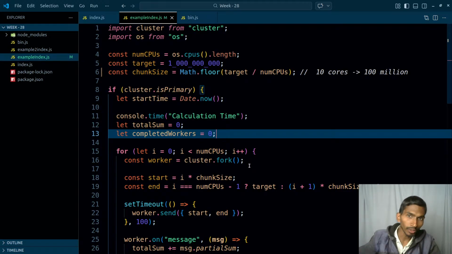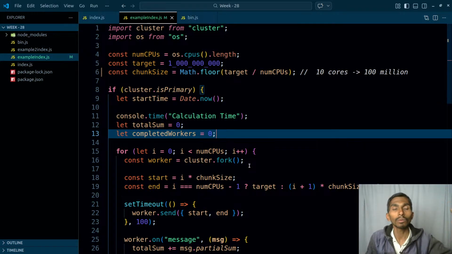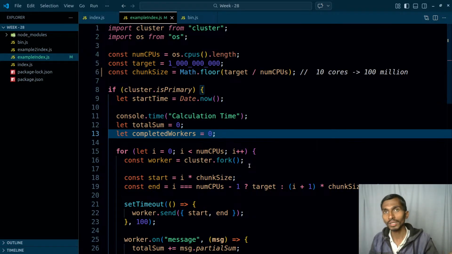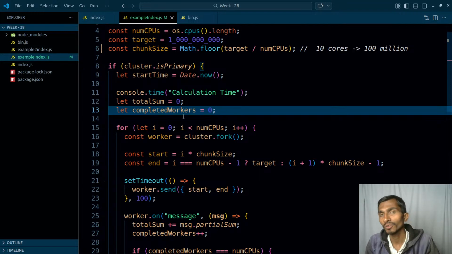When it comes to horizontal scaling, it simply means you have a machine, that's okay. Now you got a lot of traffic, so instead of increasing the size of the CPU, adding a more powerful CPU or more cores, you are adding more machines. Instead of using one machine, right now you are using many. This is called horizontal scaling, as simple as that. And there are some servers that actually get this job done, so you don't really need to worry about that. Even I'm not aware of them, but I will be knowing them. Alright, so that was the thing about horizontal scaling and vertical scaling.